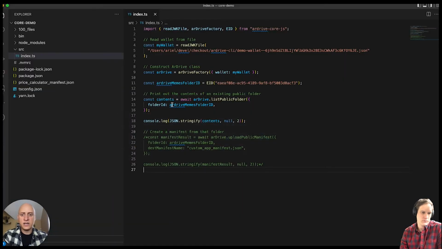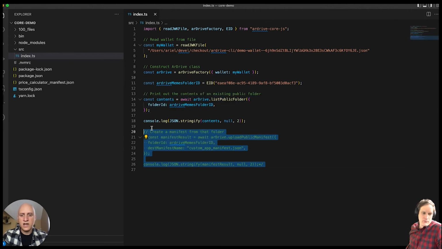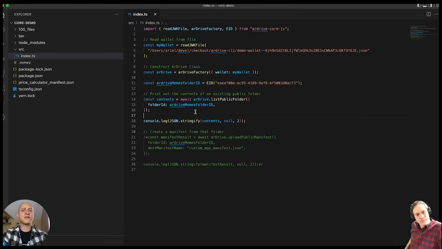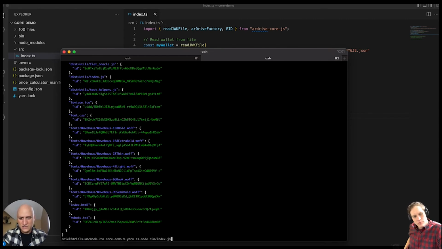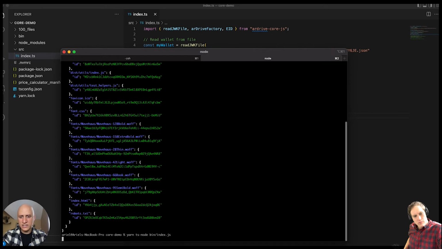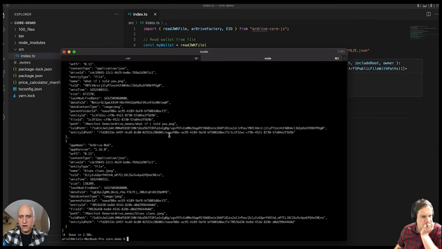Today, I prepared a small demo application, a little Node TypeScript application that integrates with ArDrive Core JS. And that is going to use the same wallet, the same drive that we were using to show off some ARFS functionality and then to build a manifest. So I have just pre-built this application locally to show that it's talking to our drive. You're going to see some familiar outputs of that at the CLI. So we'll go ahead and run that. And it should list our folder right now, our public folder. Okay, so that's listing our public folder.